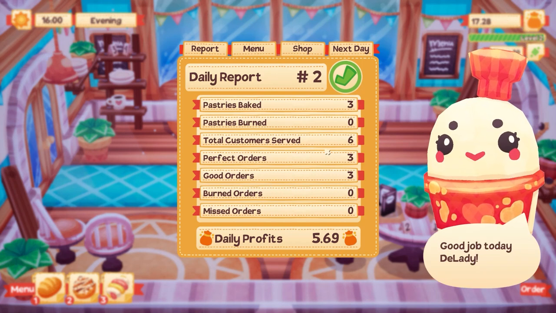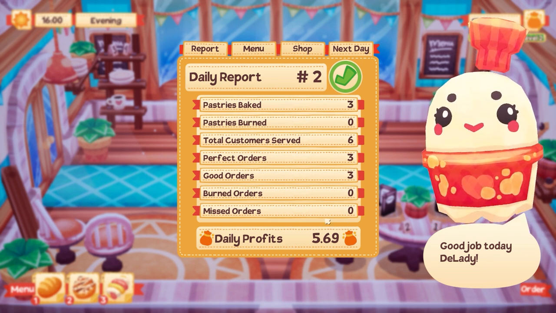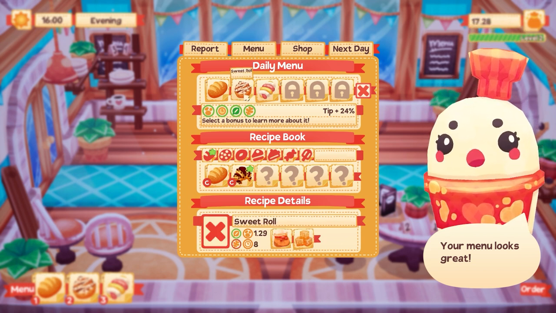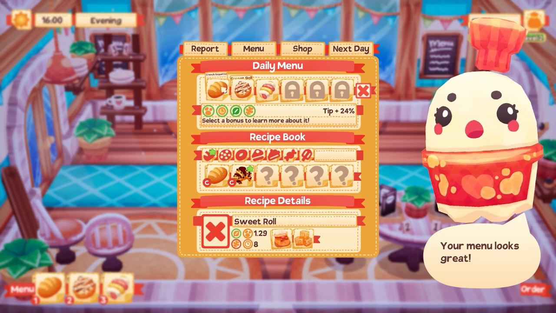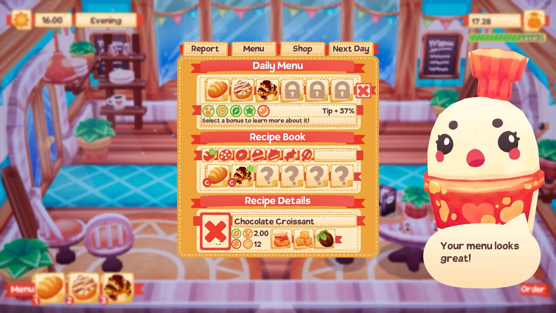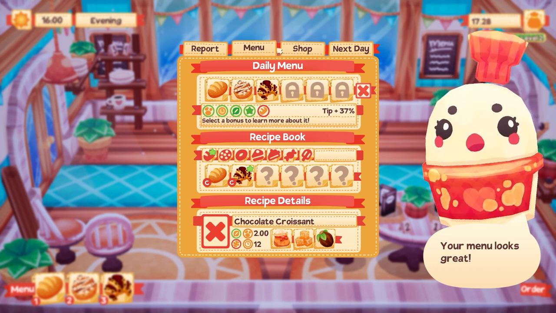No. Okay. So daily report. We have three baked. We have six customers. Perfect orders. Good orders. Burnt orders. Nothing. Of course not. So we can maybe replace these. Marshmallow twist, French baguette. Maybe we can. Oh wait, you can see the price right over here, right? So the marshmallow twist is very cheap. So if I just replace that one with a chocolate croissant, we can. Perfect. Okay, we can't. How do we unlock those?